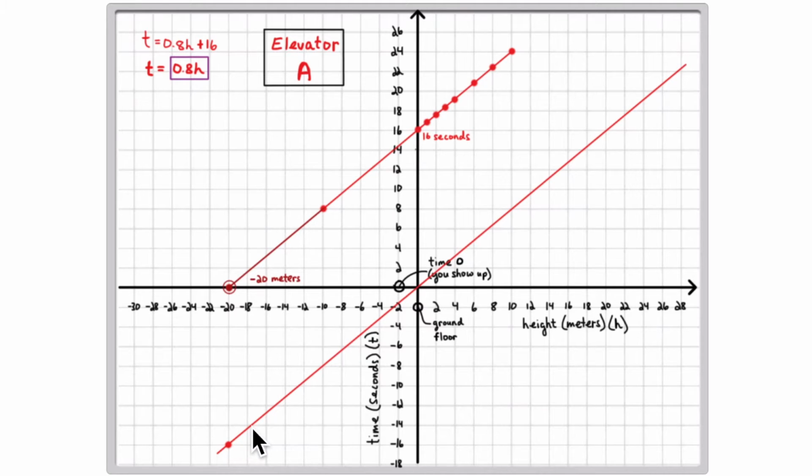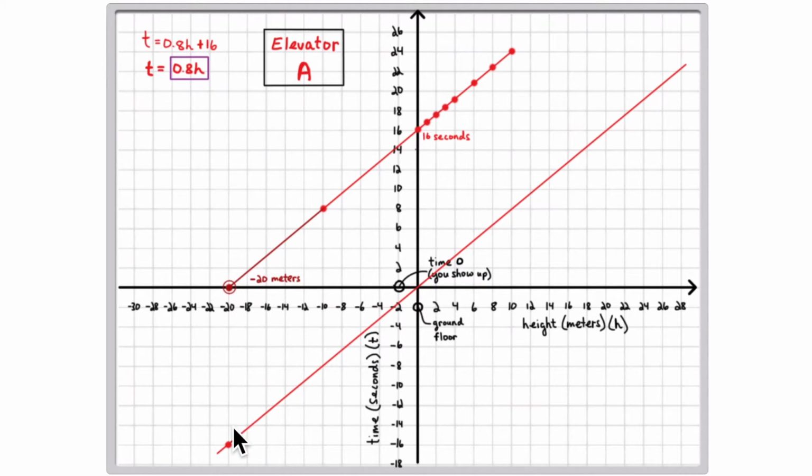And so now it's traveling towards you as you're walking up to the elevator. So this is time before you got to the elevators. And then it arrives at ground level as you arrive at the elevators and press that button. The elevator doors open immediately because the elevators are at ground level. But that's not what happened. What happened was the elevator was at a negative 20 meters when you walked up to the elevators.